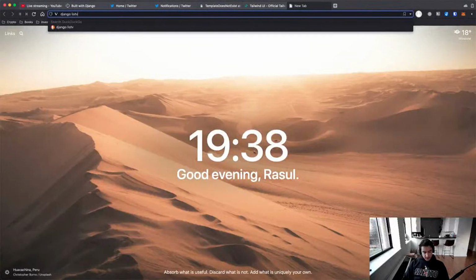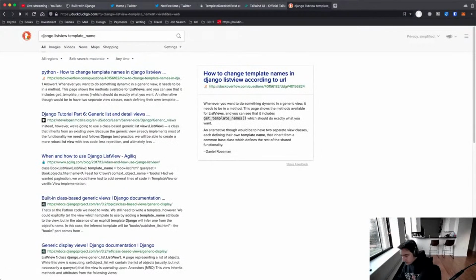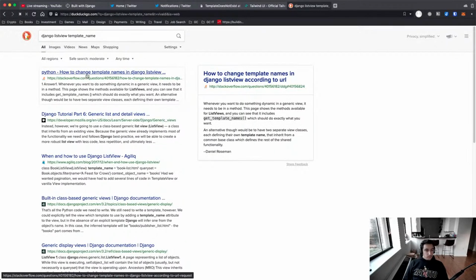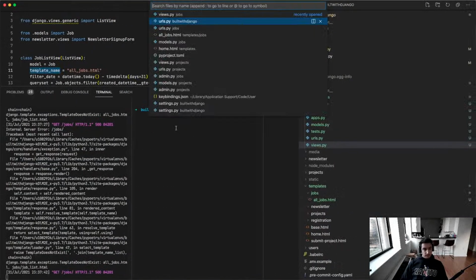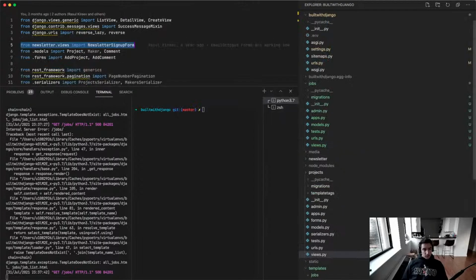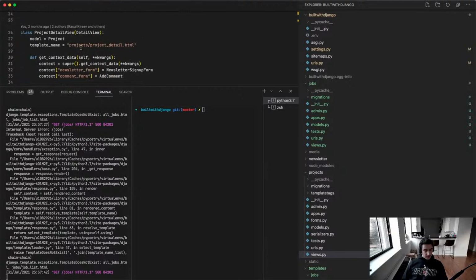Django list view template name. Because I think I have to actually, yeah.